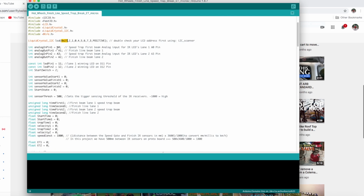So the next step here is initializing the actual beams. A0 and A1 are lane 1, the speed trap and finish line, and A2 and A3 are lane 2, speed trap and finish line.